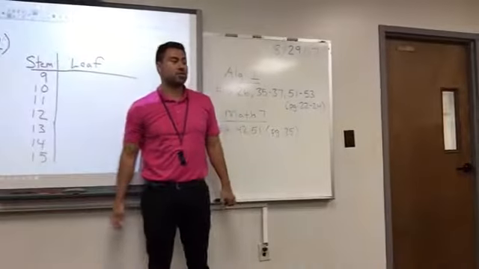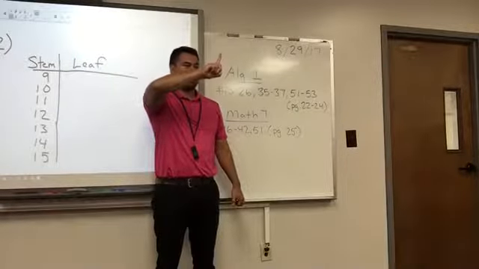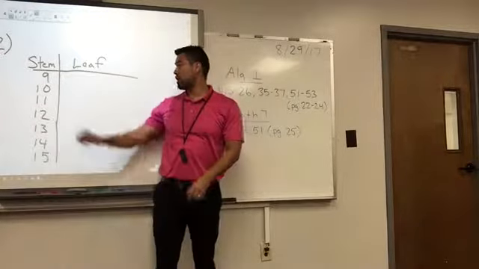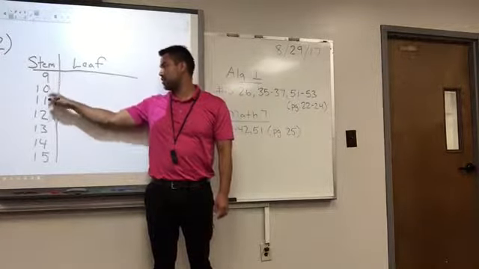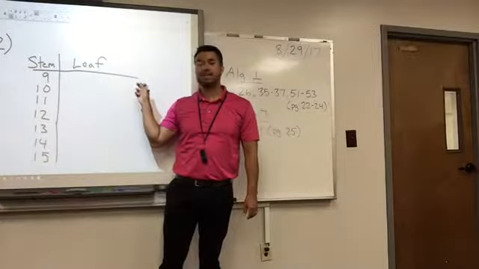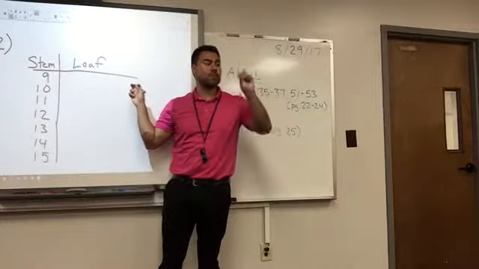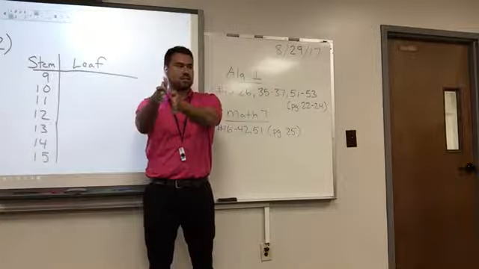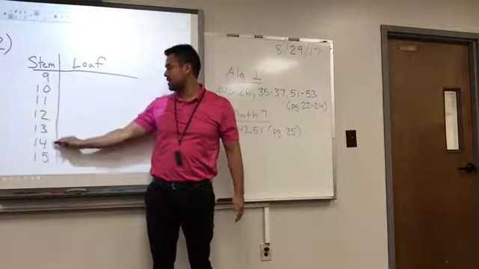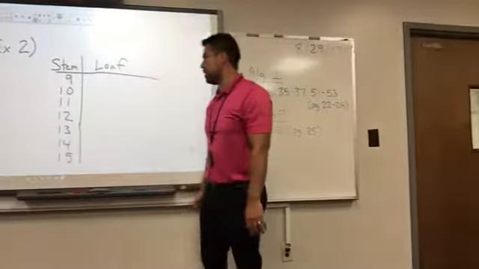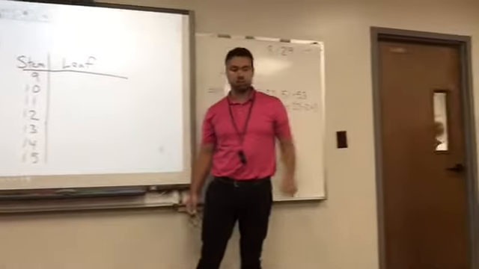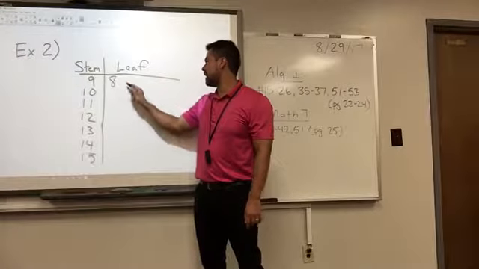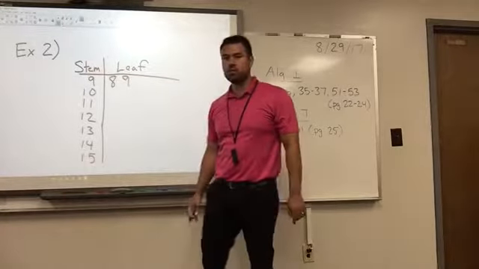But they all have a hundreds digit of 1, right? They're all 100 something. So you could do 1 and 2 and then list all those numbers, but that's not useful. So now we're going to pick the first 2 digits, the hundreds and the tens. Because now I break it down to this, and that's going to be more useful. And you can ask me again how to do that when you get your example. All right, so the first number would be 98 and 99 and so on and so forth, right?